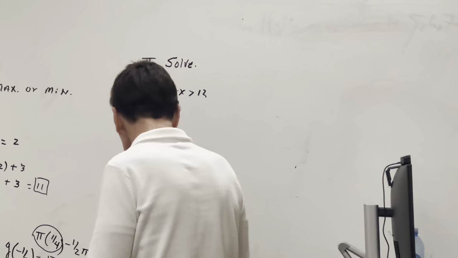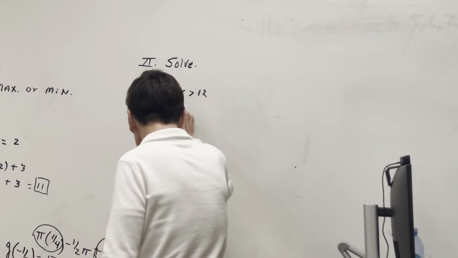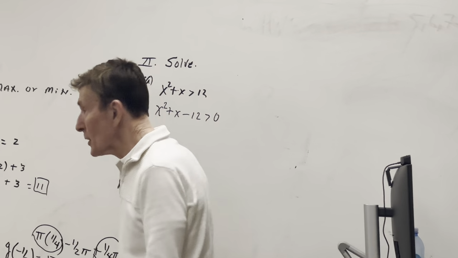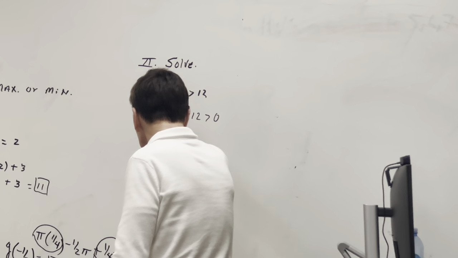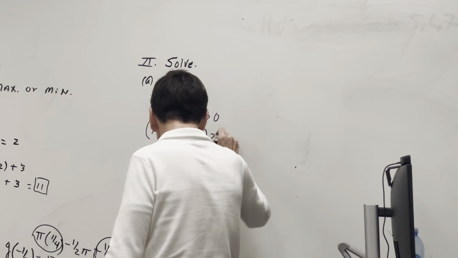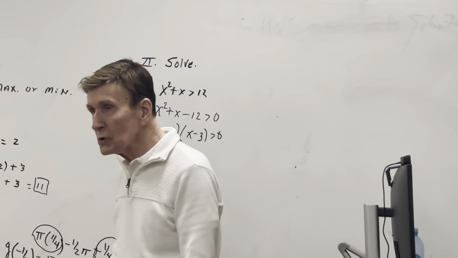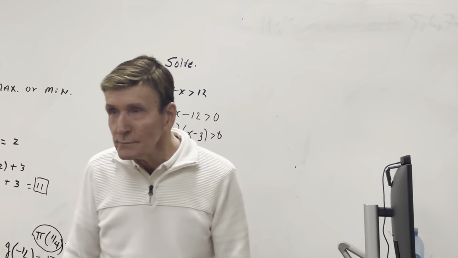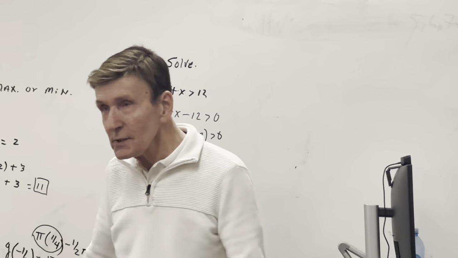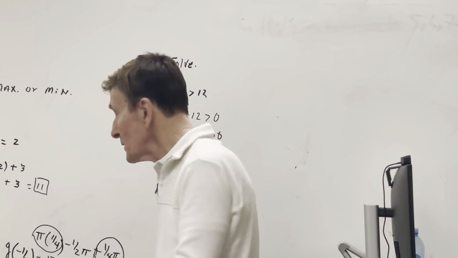Guys, here, x squared plus x is greater than 12. I've got much time here. At this point, if you see something like this on the test tomorrow, you're going to move this over. You know you're going to factor. We've had these before, but we're going to see them again. And then someone tell me, what would you do from there? Sign analysis. Now, I may not put on the test to use sign analysis. I'm going to just assume you would know to use it.